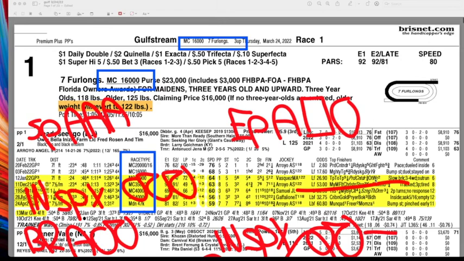When you use class handicapping, you want to make sure your horse belongs and you want to watch out for horses that are dropping. Plain and simple. The theory about droppers is they've been running against better, and they're now dropping against easier. Everyone gives the college sport analogy. It's like Division 1 compared to Division 2 compared to the pros. Well, that's partially what class is.